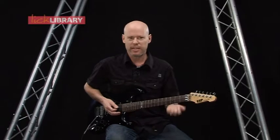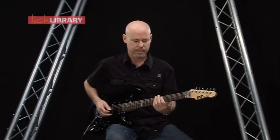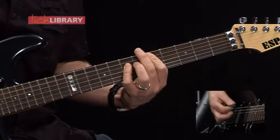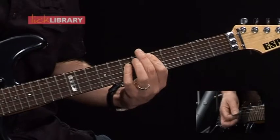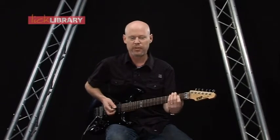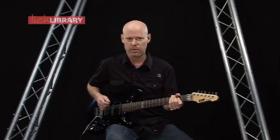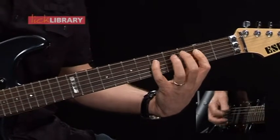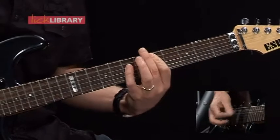Now there's a tag at the end of the verse where we're going to go to a D chord for 2 measures. And then we're back into the main riff. So why don't we try adding that tag now? I'll play that verse riff that Malcolm was playing 2 times, and then we'll go into the 2 measures of the D chord. 1, 2, 3, 4.